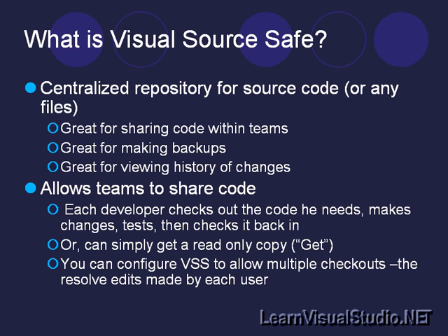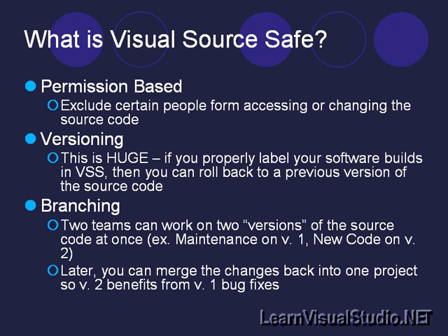Now, as I note at the bottom of the slide, optionally, multiple people can be allowed to check out a single file. And then you can view the various changes side by side to decide which changes you want to accept or which ones you want to reject back into the master file. SourceSafe is also permission-based, so you can prevent unauthorized snooping or prevent changes by people within your organization that have no business working on that section of code.